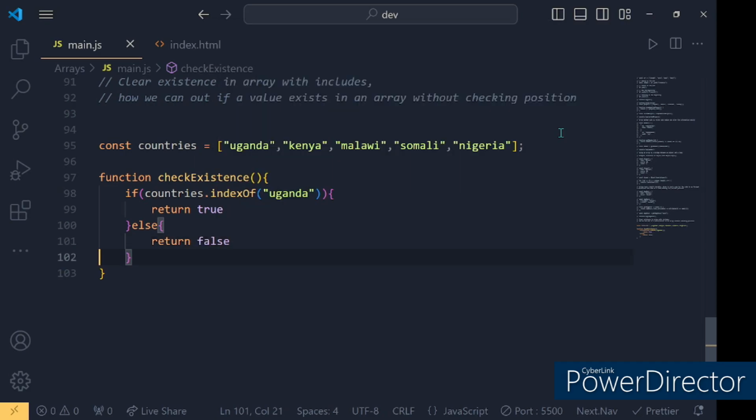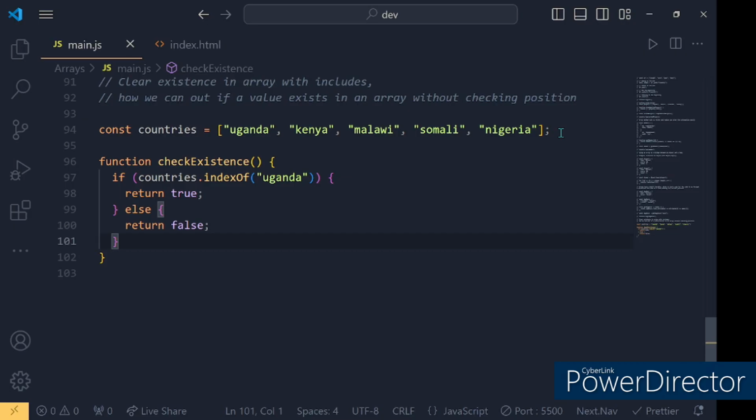So we are using index of to check if the item in the array exists based on its position. But the problem is with the 0 index. Uganda evaluates to index position of 0, and here that means if you're checking for 0, it will return false. That is not right.